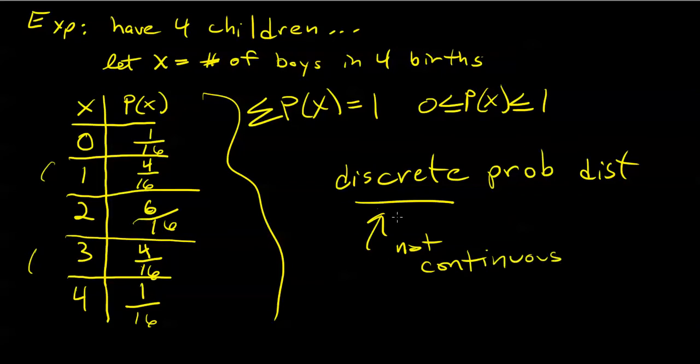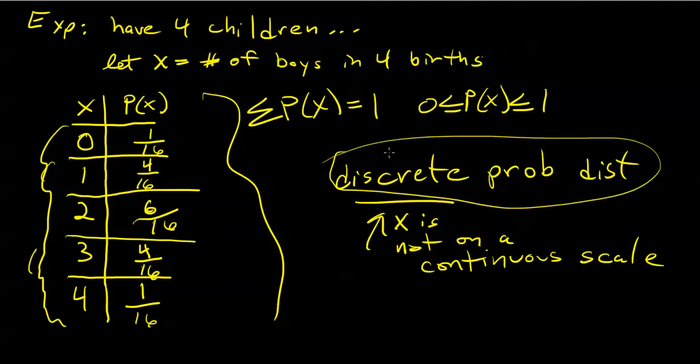Let me put it this way: the random variable X is not on a continuous scale. If you look at these range of X values, X can be 0, X can be 1, but X of course can't be anything in between 0 and 1. So if the values of your random variable are separated by disallowed values, we call that a discrete random variable, and hence we call this probability distribution a discrete probability distribution. In math, discrete very simply means separate or disconnected. Okay?